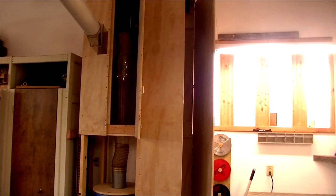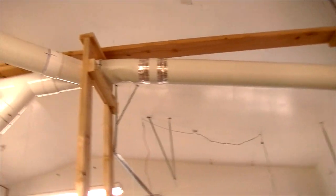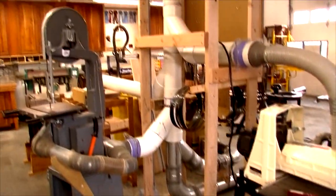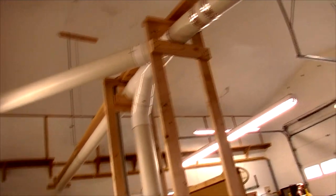Let me go ahead and fire it up for you with all the doors open. And now with the doors closed, it's a lot quieter. This Clearview's got a big five-horsepower motor at the top. I hooked it up to six-inch PVC drain pipe ducting. I looked into using metal ducting like I had in Virginia, but just the shipping price was equal to the price of the material, so using locally obtained six-inch PVC really made a big difference.